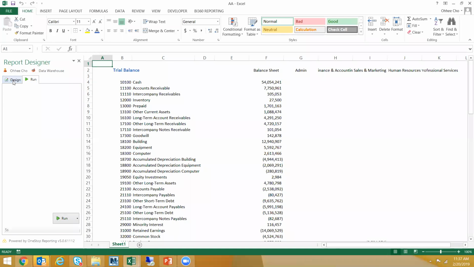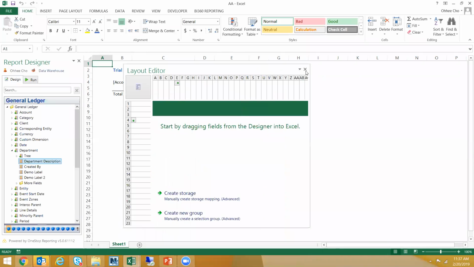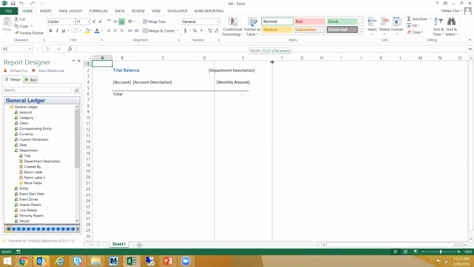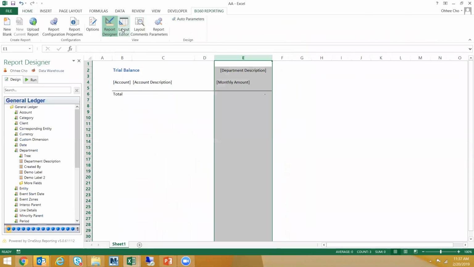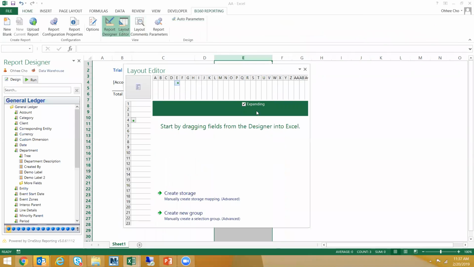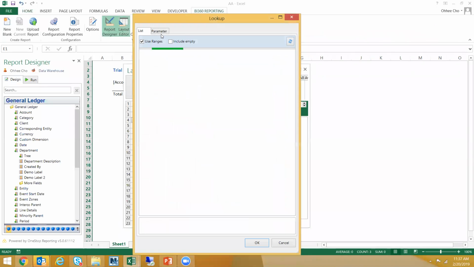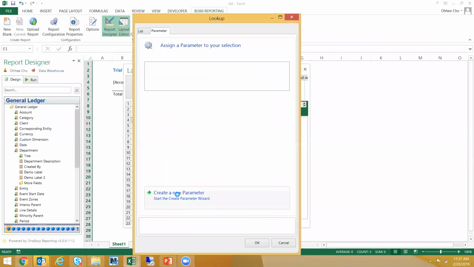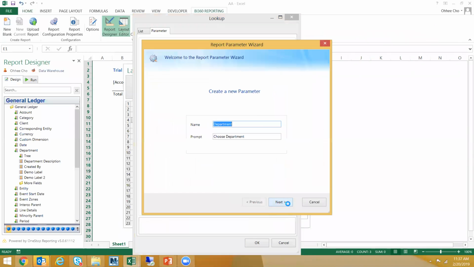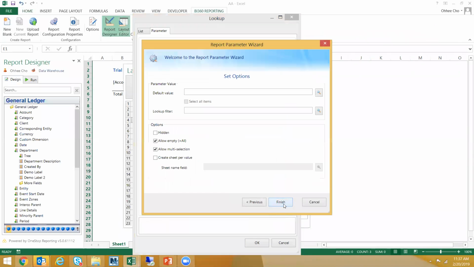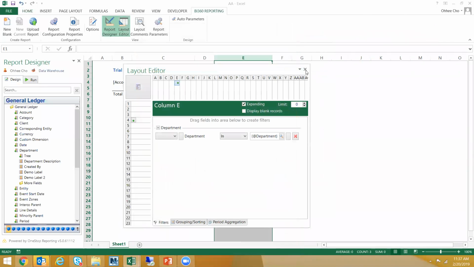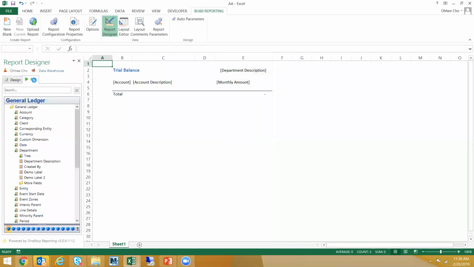Right? So hopefully you saw that it's displaying all my departments, but typically in a report, you want to limit the department information based on the actual user that opens this report up, and you want to limit to that user's security setting. So this is where parameters come into play. If you remember in the P&L report that I showed earlier, there are the little boxes in the top left-hand corner. This is where you can truly create a parameter.